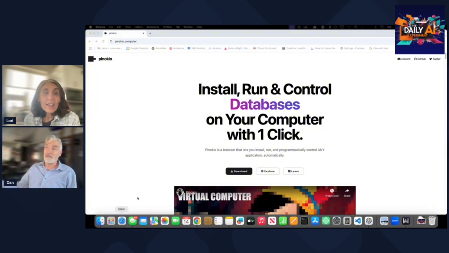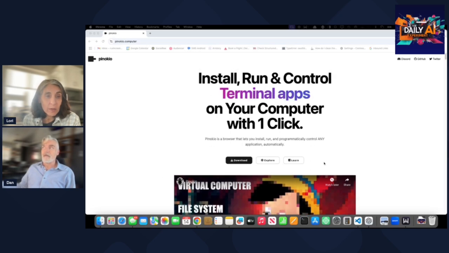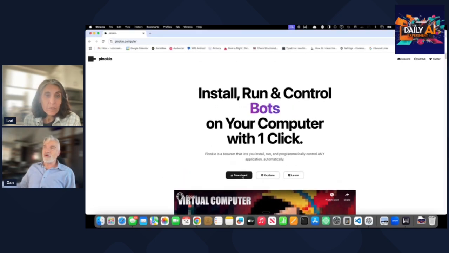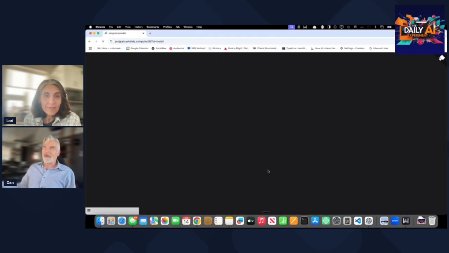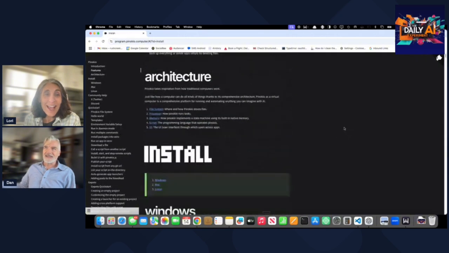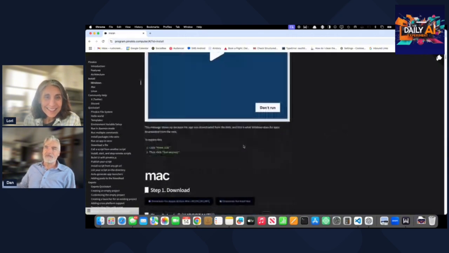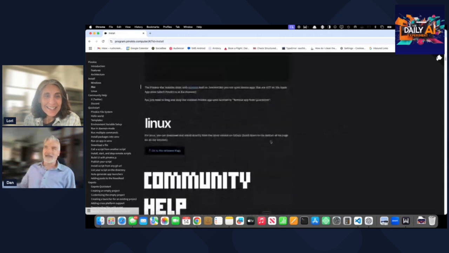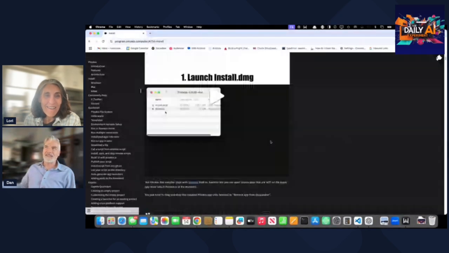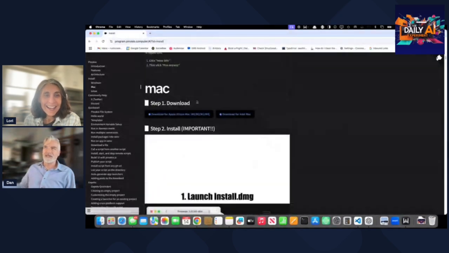So again, very, very popular tool. Go ahead, Lori. Does it work with Macs and PCs? That's a great question. Let's see what it says when you go to download. So we got Windows. We got Mac. There it is. We got Linux. All right. There we go. What I'm going to do here, so I have a Silicon Mac, and I'm going to click that, and it's going to go through the process here.